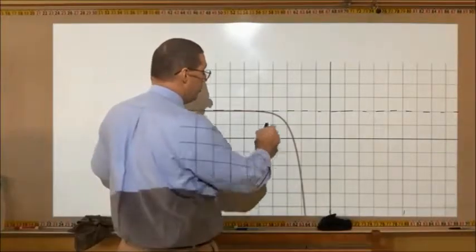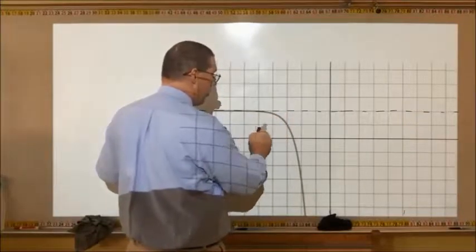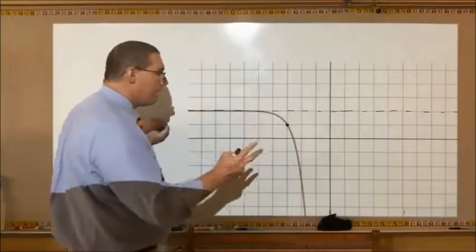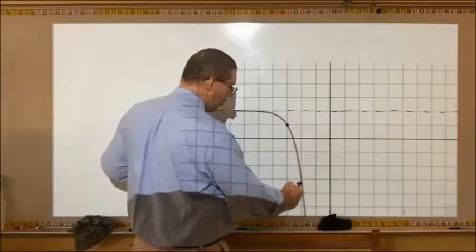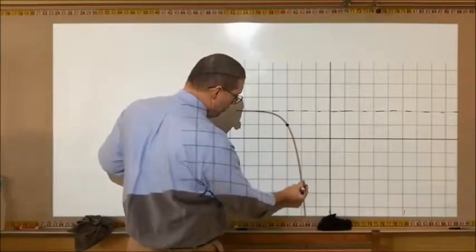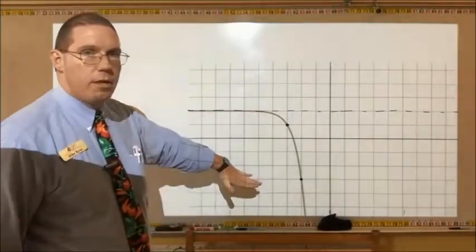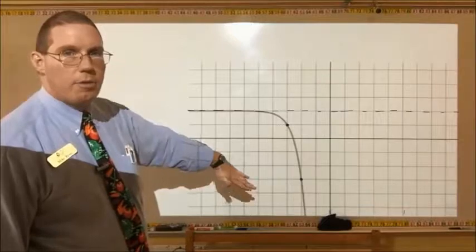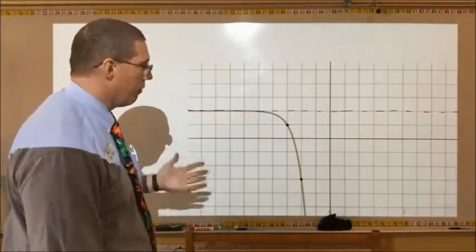And so what I'm going to do is go 1 unit away from the asymptote and then go over to the curve and put a dot. That's the first dot. The second dot is going to go 1 unit over from that and then at the curve, which is actually way down here, right here. Now notice that the curve is underneath the asymptote. That means that it is upside down.